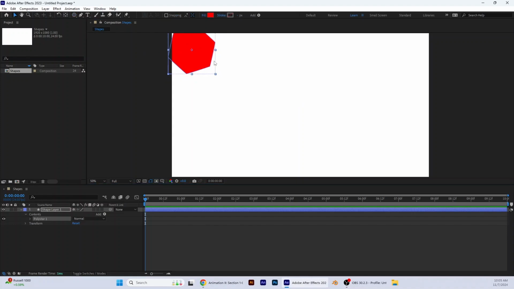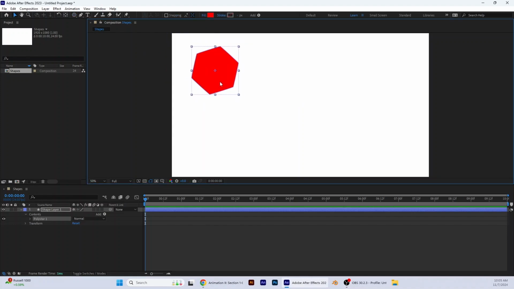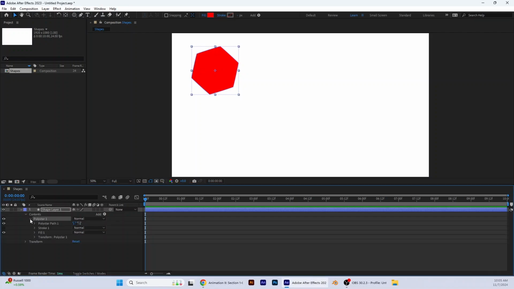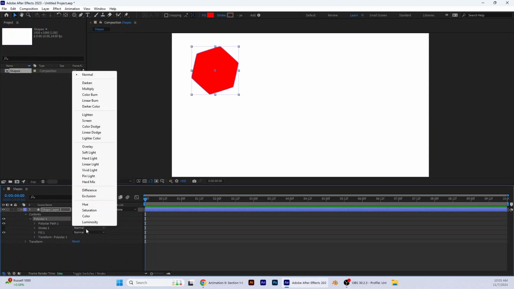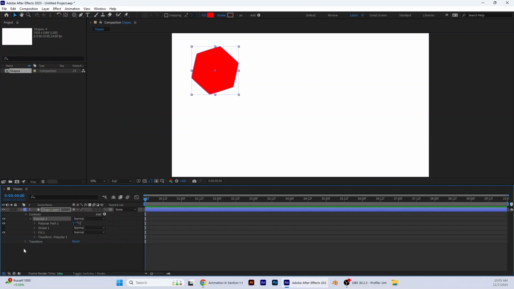And I can get my selection tool if I want to move that. Okay, now over here we have shape layer, contents polystar. So we'll bring this down. And if you wanted to, you can mess with any of these here, of course. And then we have the transform controls here.